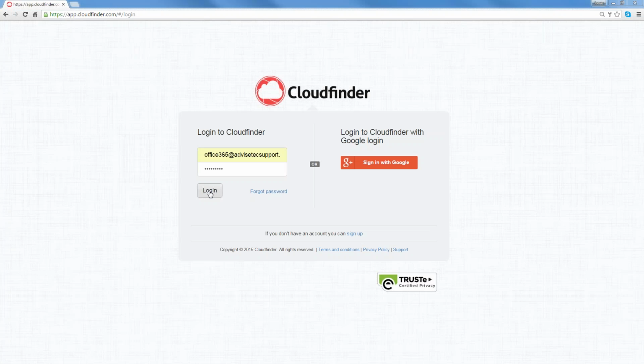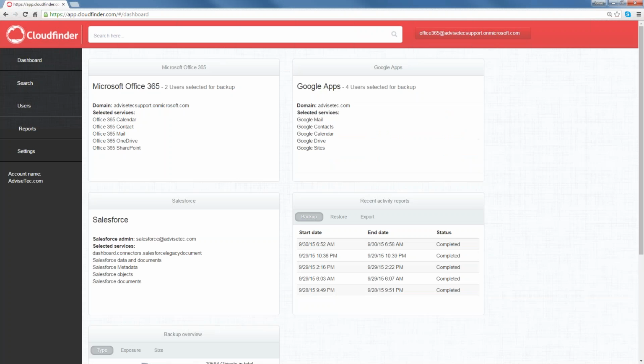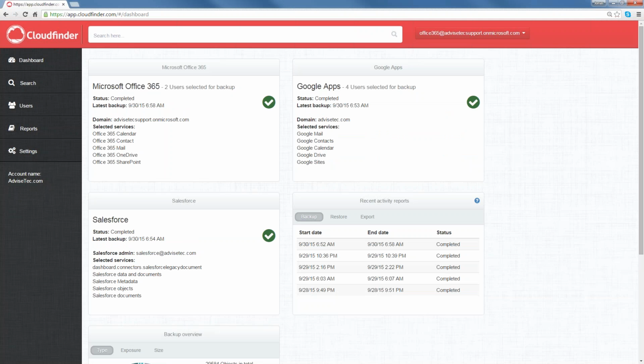Very shortly, you should be able to see my screen, and I'm going to log in to Cloud Finder. Cloud Finder has a very easy learning curve. It's very powerful and simple. As you can see, there's only 5 buttons on the left-hand side. So it's limited in scope.